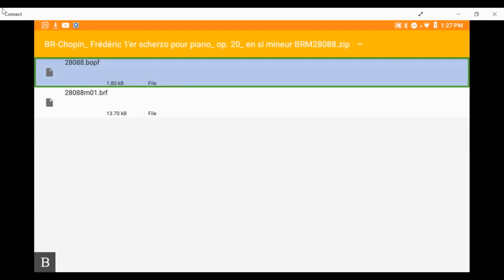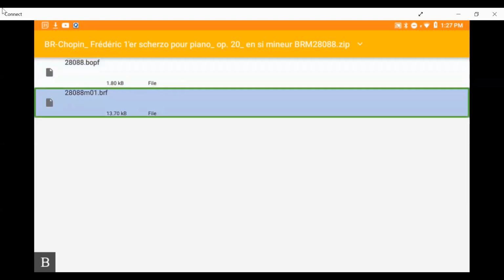So I'm going to press my spacebar next thumb key and find the BRF file. 28088M01.brf. So here's my file. And again, this just has to do with how Bard names these. We cannot control the conventioning here of how this is done. I can change the name once I download it, but if I press my spacebar again, bottom. We're at the bottom. We only have one BRF file here, and that's the file we want to unzip. Now, in order to unzip this file, we need to mark it.